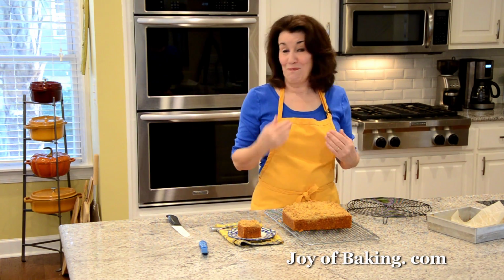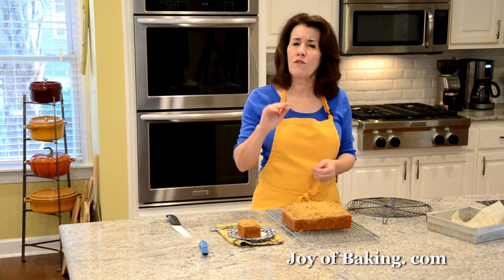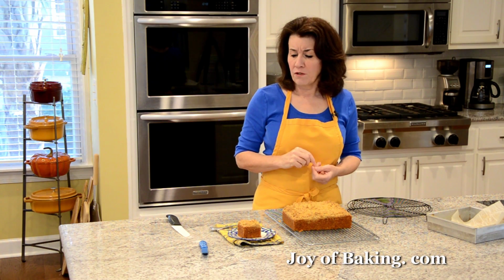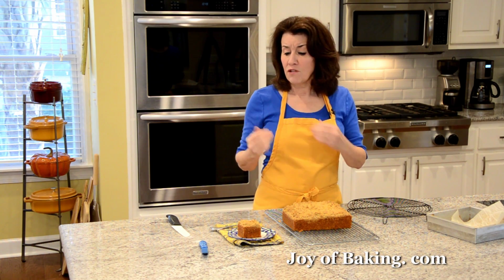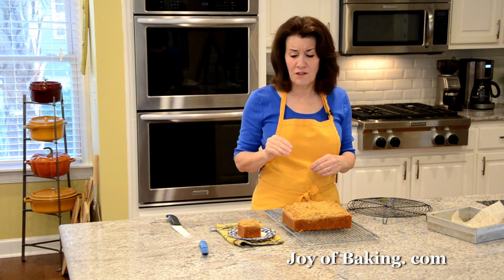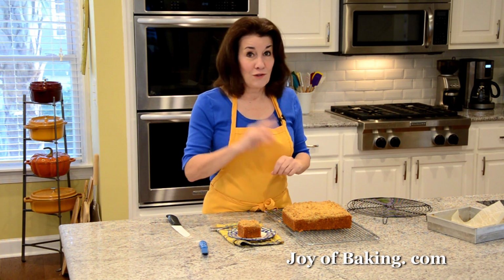So good. Buttery, sweet. And again, that cardamom, if you've never used it in your baking, you might want to give it a try, because cinnamon's nice, but cardamom takes it to a whole different level. Very nice cake. You can just eat it like this. You could serve it with some whipped cream. Never against that. So try this one.